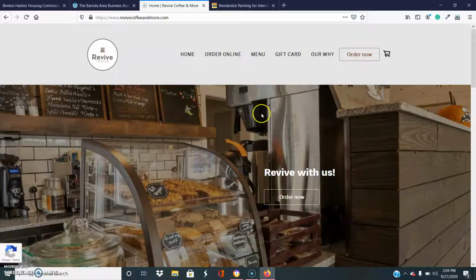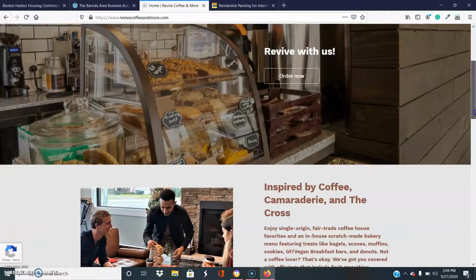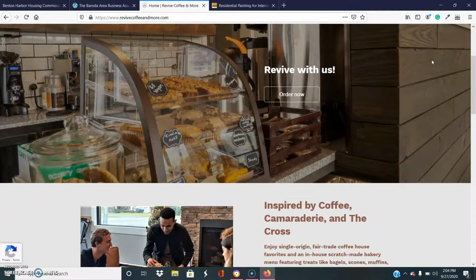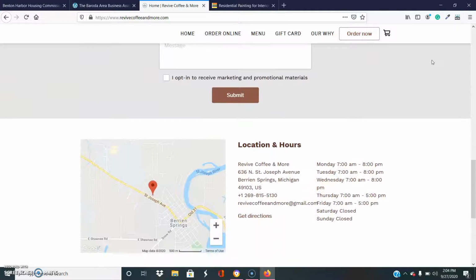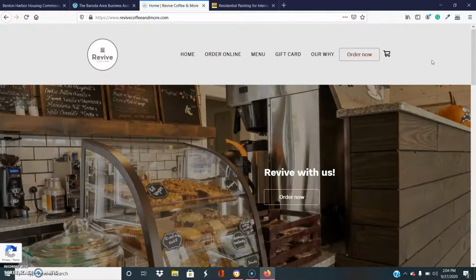Accessibility, it's again difficult to find alternate text for the images. I would say that the headings are not used correctly. There isn't a skip to main content anywhere on the top of the page. It's difficult to access anything with the keyboard other than scrolling. I would say that the text color does fit the background. So I give this a 1 for accessibility. So the Revive Coffee and More site comes in 18 for satisfactory, easy to use.